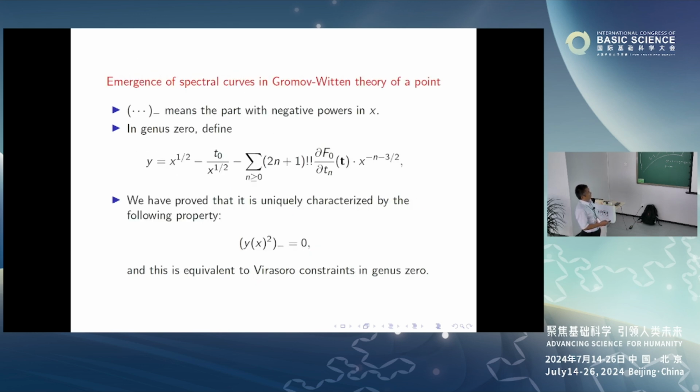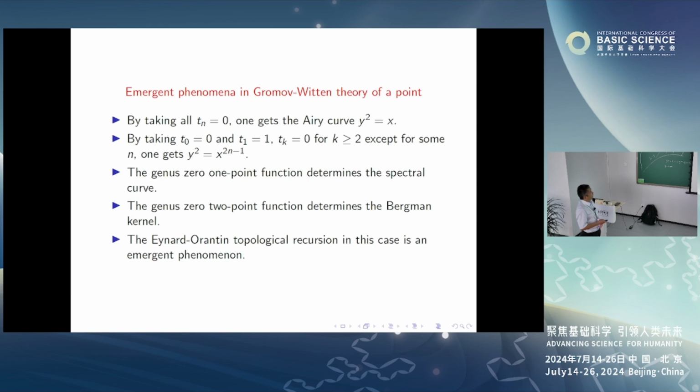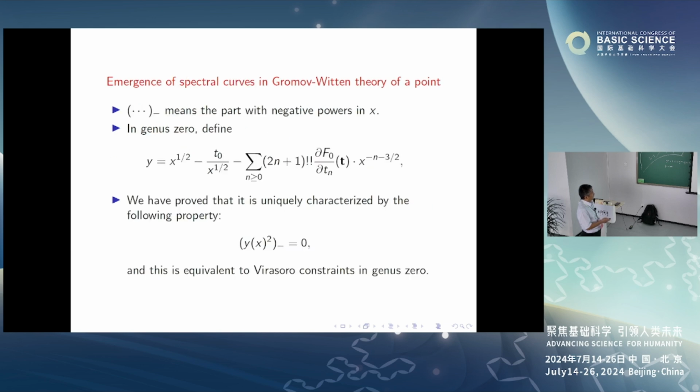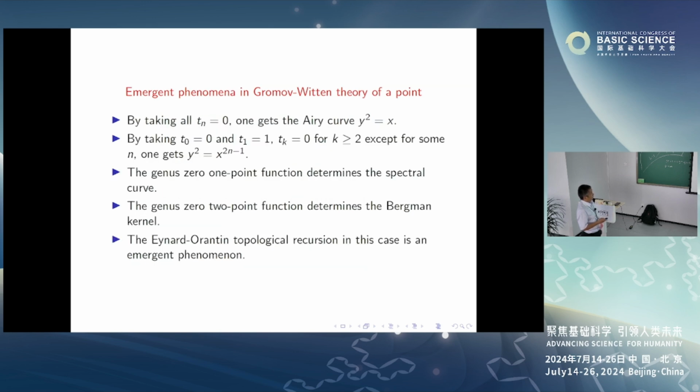And then we can also consider the genus 0 part. Take the genus 0 part of the free energy, and what you get is this. Then the genus 0 part of the Virasoro constraint is just this thing. By setting all t_n to 0, what we actually get is just a generic curve. What I mean is that you take y squared equals something which is positive in x, and that equation is just the spectral curve. Then you take these special coordinates, which means you move from this point to other points. Then you get some different curves.